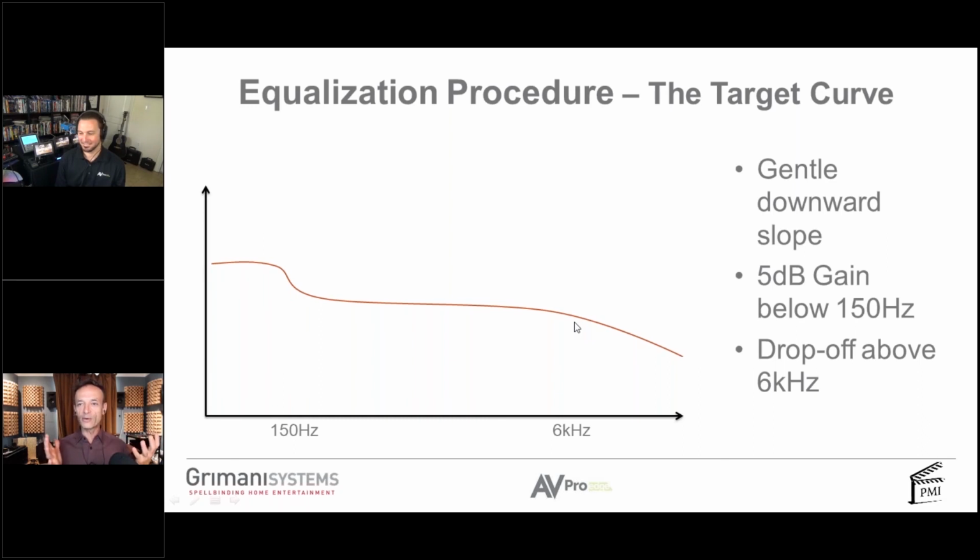They took time to go, hey, listeners in many different rooms, listening to lots of program material, what do you like? Let's draw a bunch of different curves for you on the analyzer, and let's see what you like. And what they found is, in most cases, people like this.